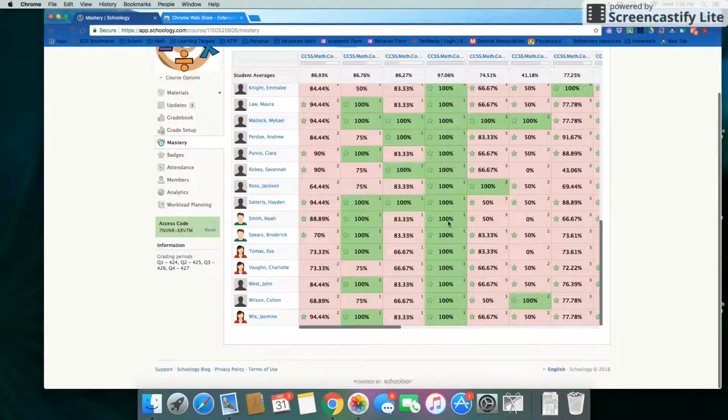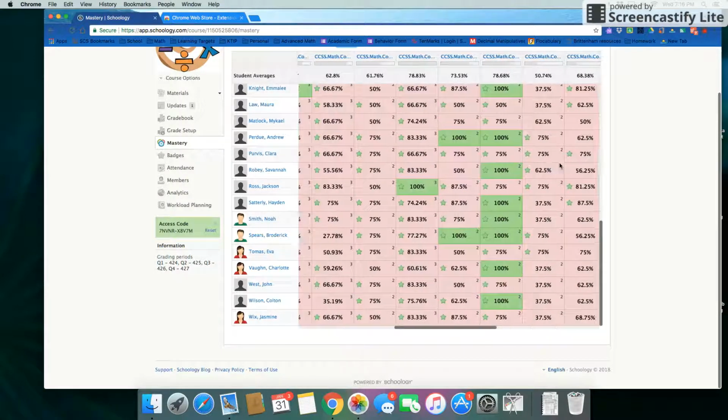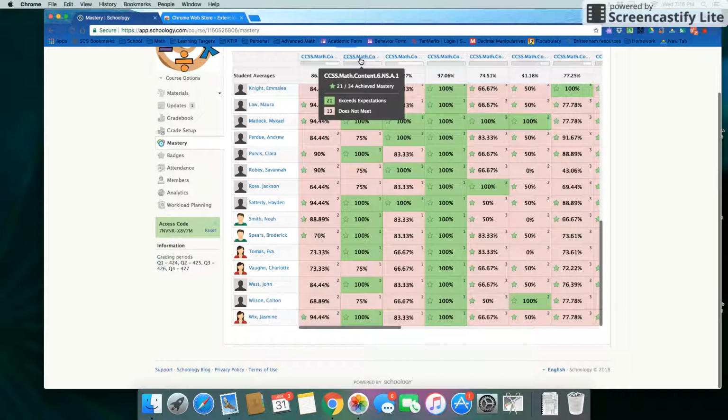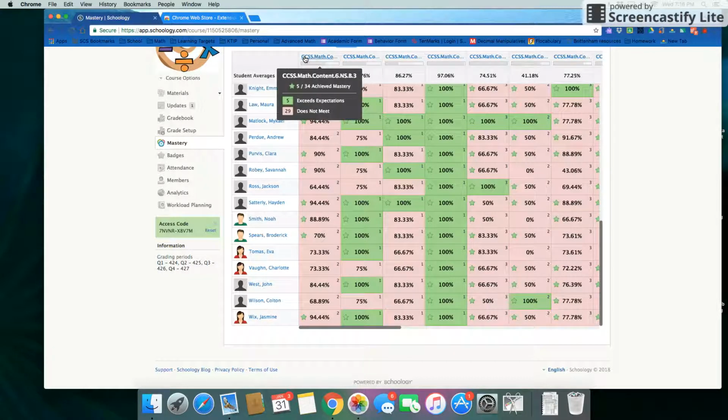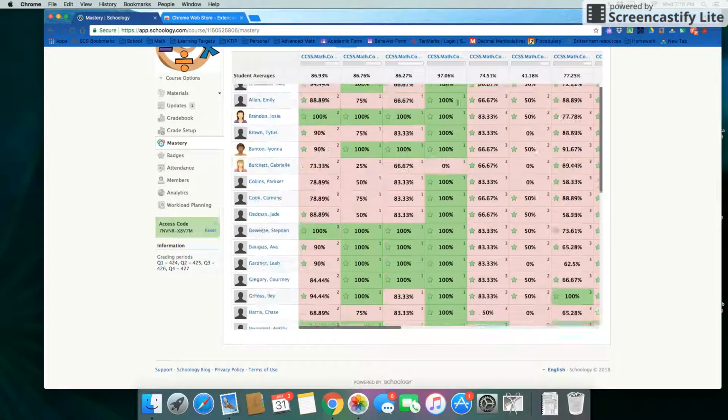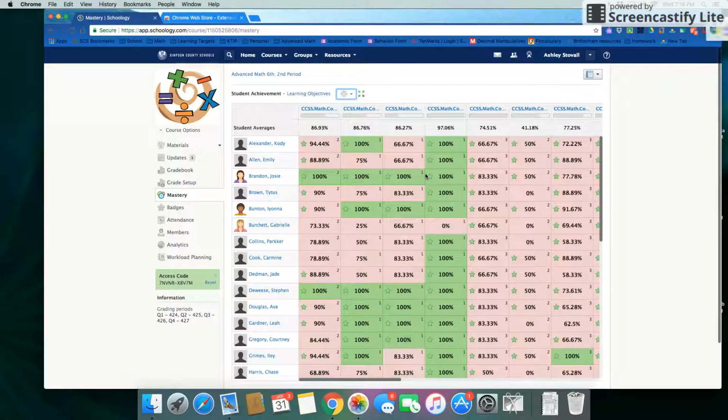Right here on NSB2, which was long division, everybody's favorite, we have a bunch that knew how to do long division. I mean, look at that. That's awesome. And I like the colors. The only thing I don't like about that is that I can't see the standard. I have to click on it to see it. But it is pretty cool. You can glance at that real quick and be like, they know how to do that.